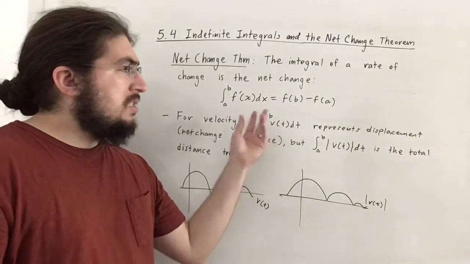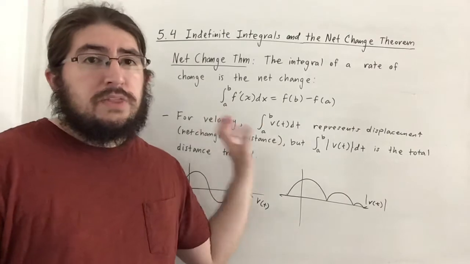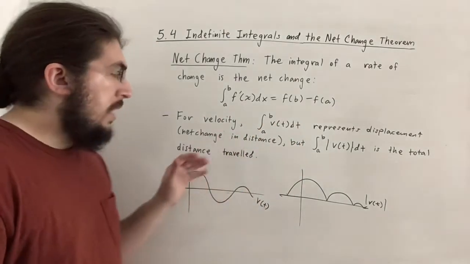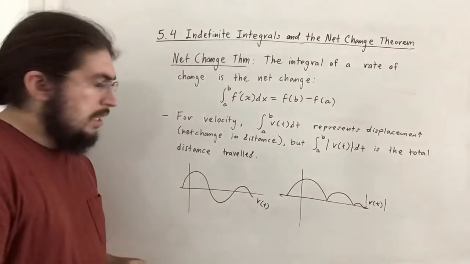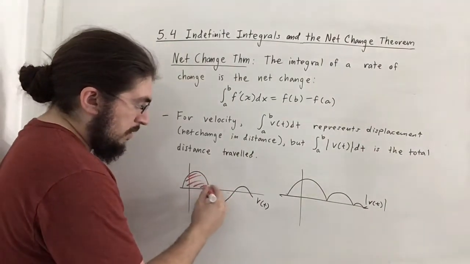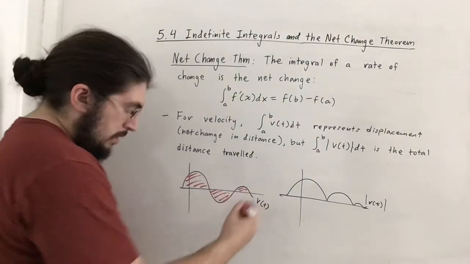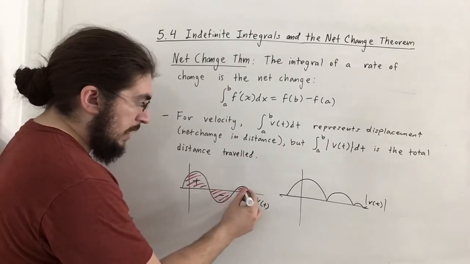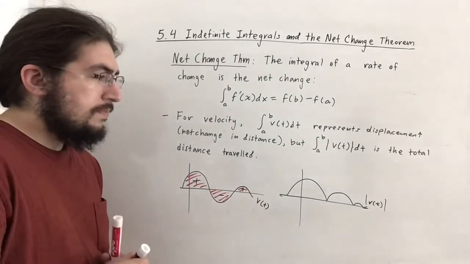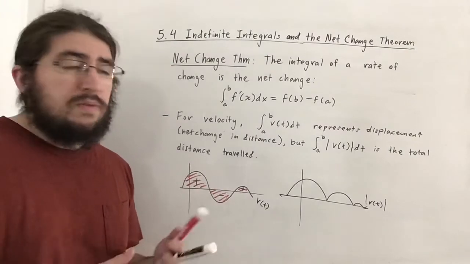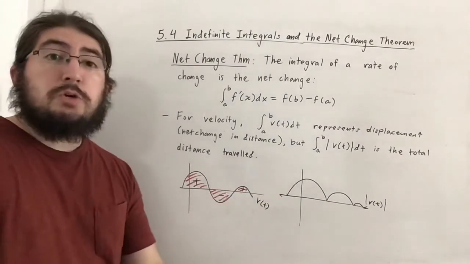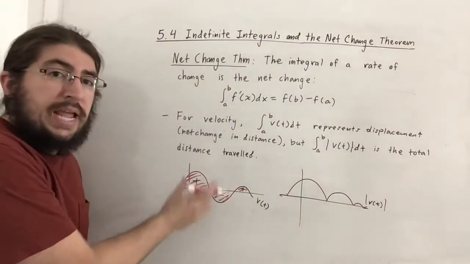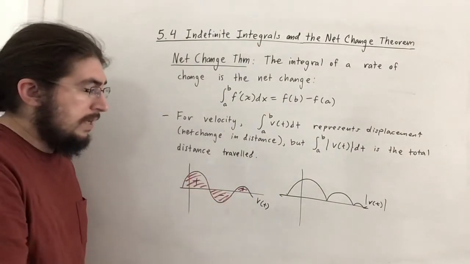In fact, this idea is really true to capture the entire area without considering negative areas. So if we have a function v of t like this, notice that the shaded region, of course, is going to be this. So notice here we have some positive areas, we have some negative areas possibly, and then positive. Good. But the absolute value of a function, and I say for v of t, but this is true for any function really, is just basically lifting up all of the negative parts now to be positive. And that's really all it is.